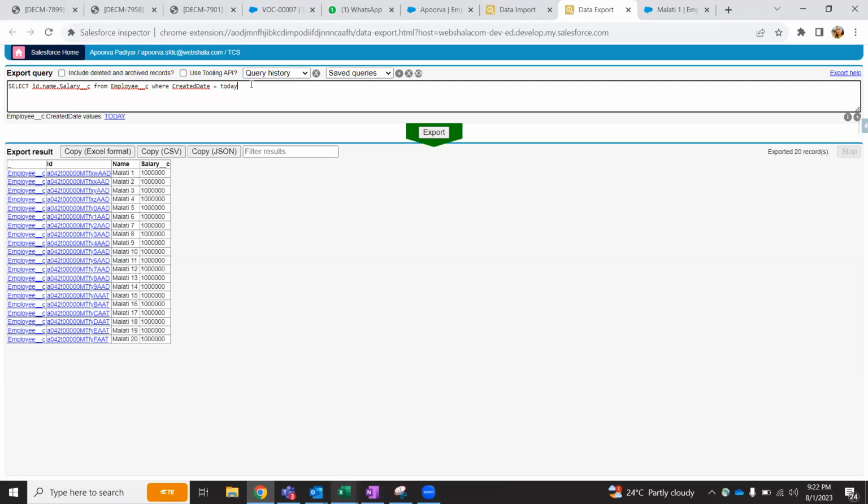See, the easiest situation is to insert data for one object. If I tell you to insert the record for account, it's easy to do. One shot, you'll insert account data, correct? But if I tell you to insert a record on a child object, think about it. Child will always have a parent on the page. And if it is linked through master-detail, what does that mean? You cannot insert the child without the parent. Parent is mandatory. So in such situations, you may need to understand the parent data.